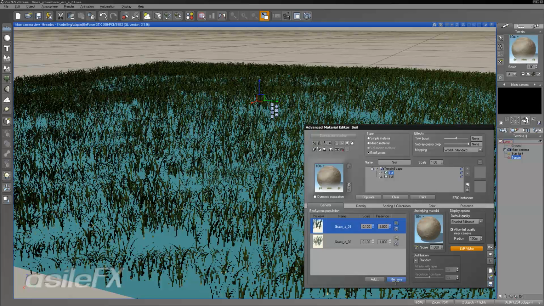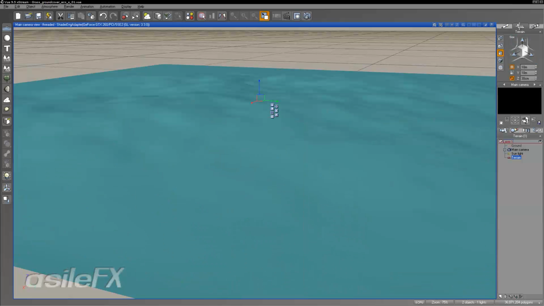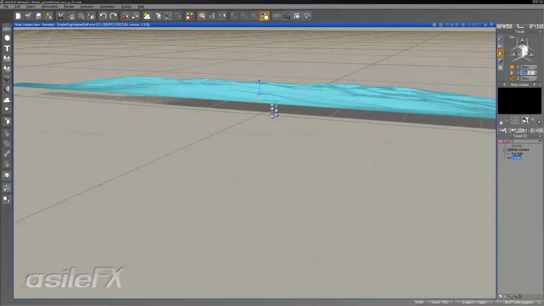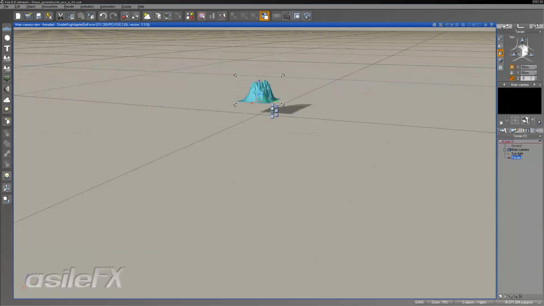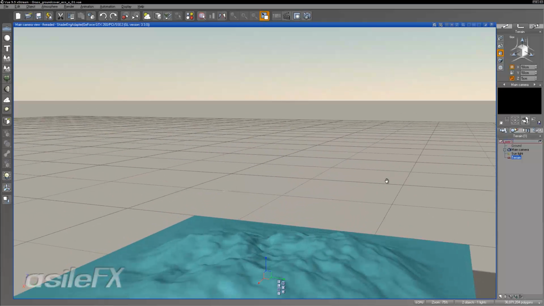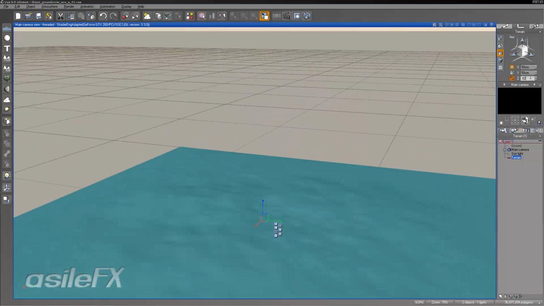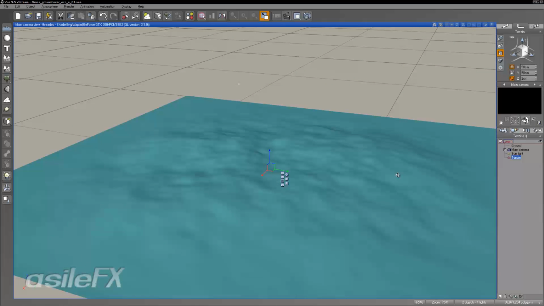I'm going to go ahead and remove the grasses for the moment, and I'm going to be replacing them with a new one. What I'm going to do is change the scale of this terrain to 50 centimeters by 50 centimeters with a height of, let's go ahead and use 2 centimeters, so that we have a smaller area that we're working with.